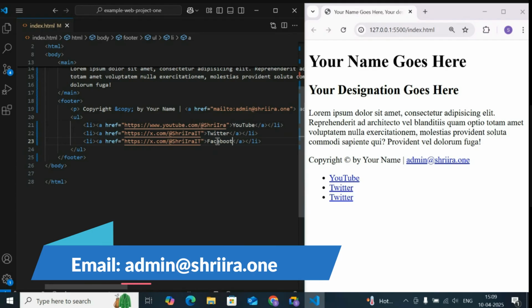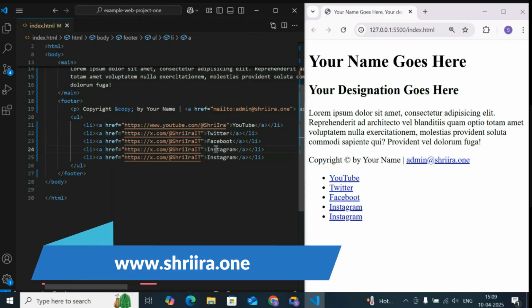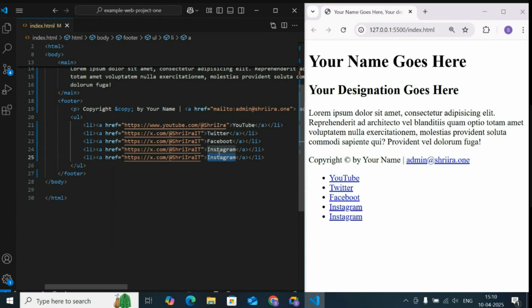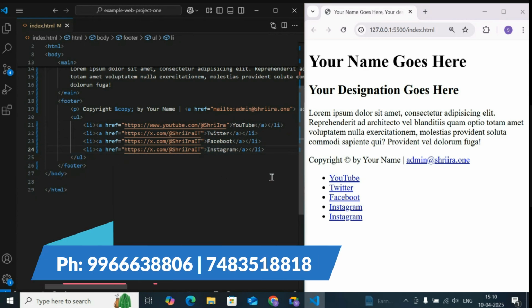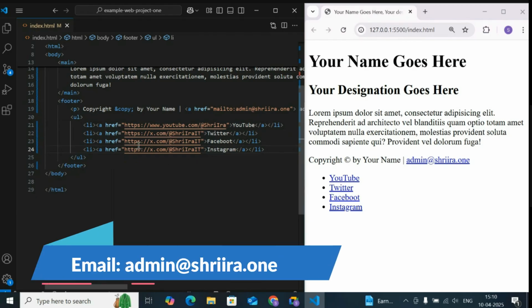Facebook, Instagram. What else? And that should do. So that's about the navigation.